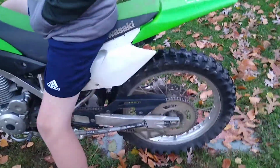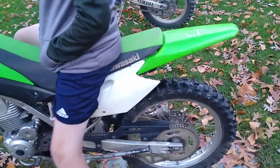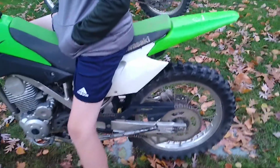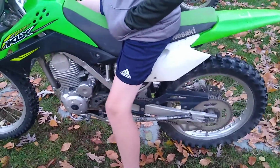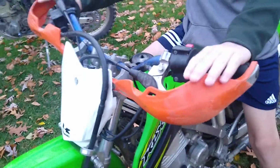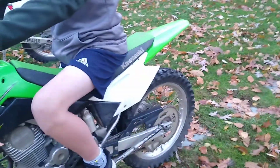We have to replace the rear chain because it's stretched to the service limit within, I'd say, 400 or 500 miles of use. We also changed the front sprocket to a smaller one, which gave it a little more go on hills. We had to change the handlebars because the first time he dropped it, even with bark busters on, they bent like a wet noodle. And I recently did the rear brakes and the rear wheel bearings. They were starting to get a little bit of play.